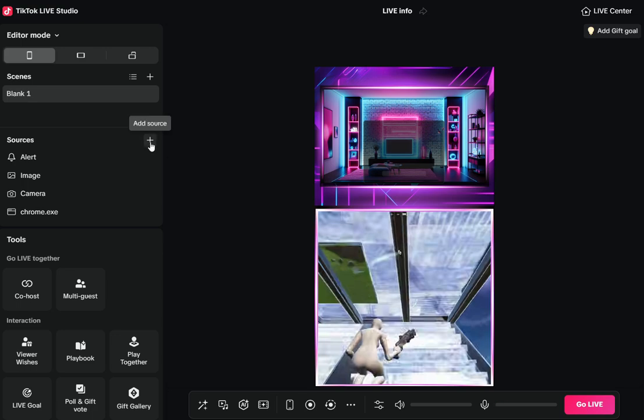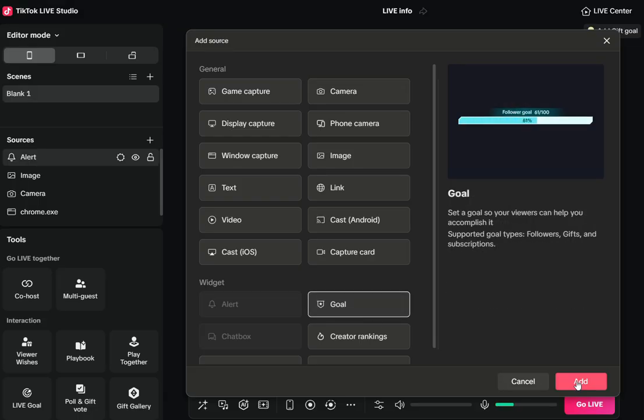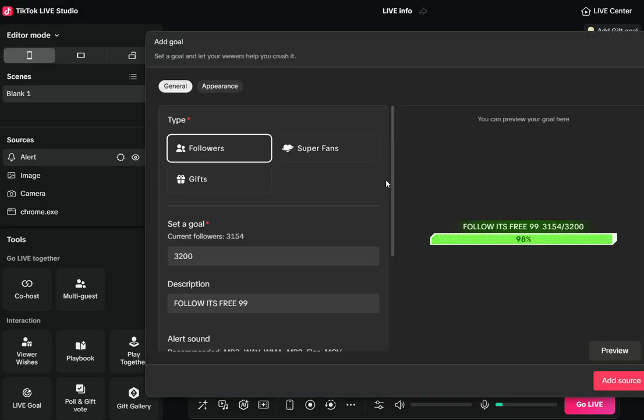I also like to leave space in my designs in the center right here, just because some people like to put in some extra text. You can write text here, or if they're trying to put in their goal, they have enough space to do so. So, you can write whatever your goal is, super fans or whatnot.